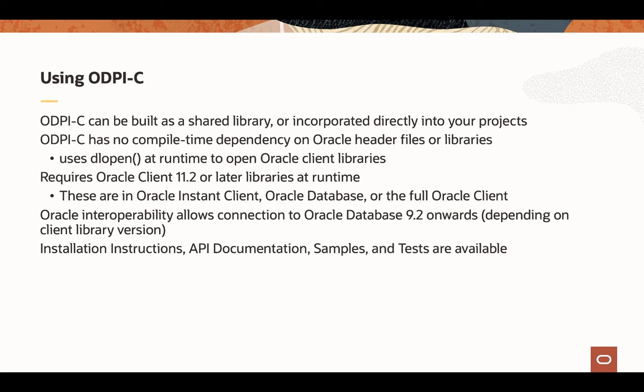And key things here are that it can be built as a shared library, but generally we see it incorporated directly into a language driver, or you can use it in your own projects. Has no compile time dependencies. At runtime, it will use dlopen to open the Oracle client libraries. It will work with 11.2 or later. At runtime, it will check what functionality is available in those libraries and in the database that you're connected to, and will obviously give you the functionality you want or produce errors if you try and use something which is not available in the particular version you're connected to.